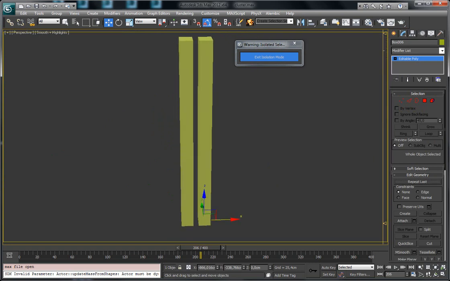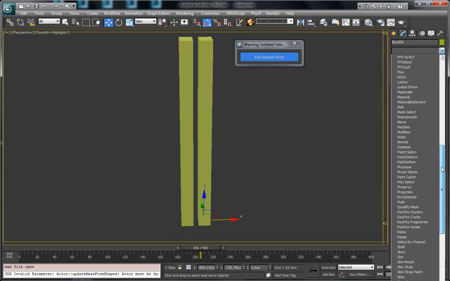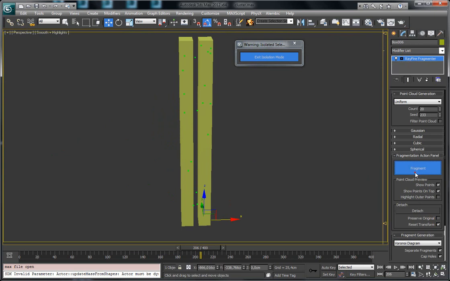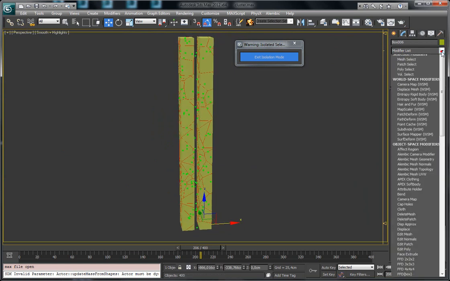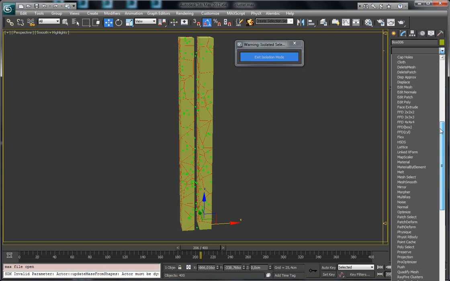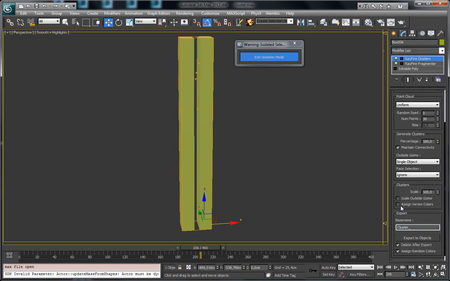Okay, now let's fragment it. Now let's assign the cluster modifier and turn on preview. So let's set here like 10 clusters.